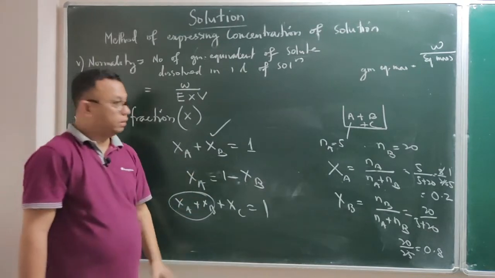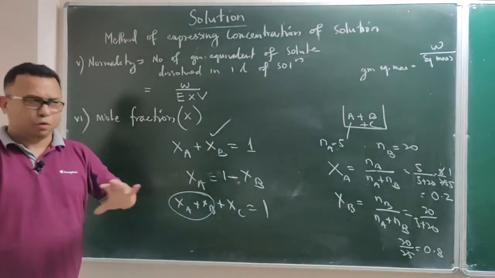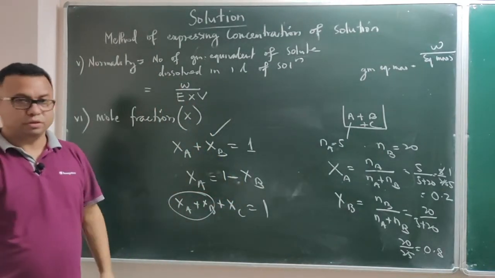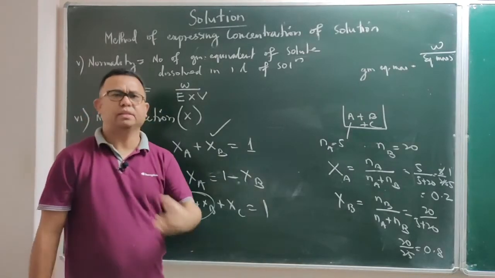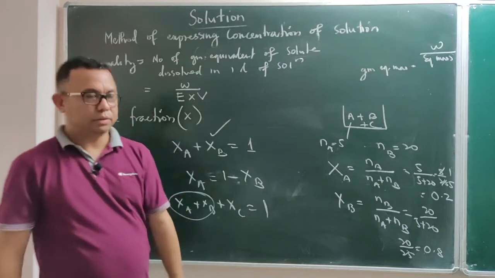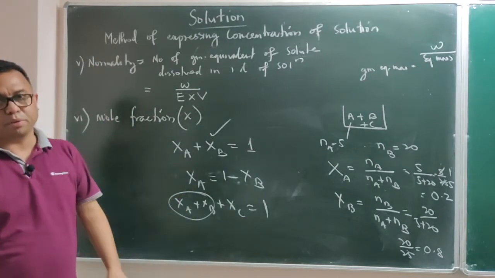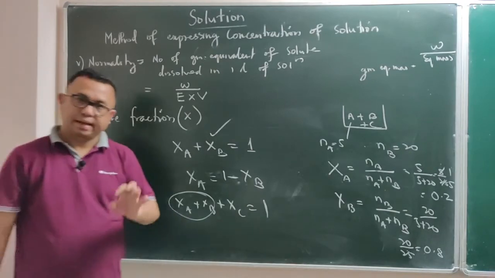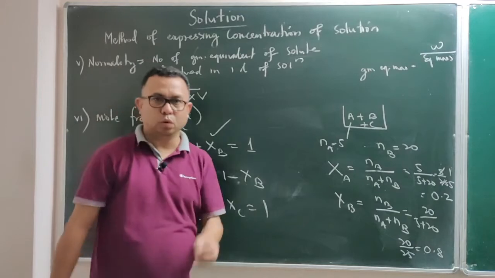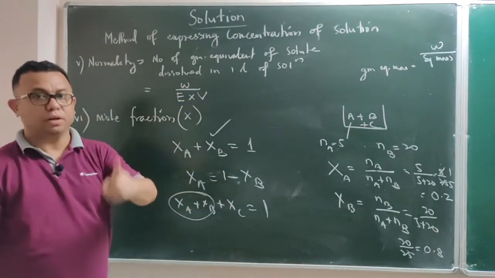So today I'll wind up here, and this is only the theory part. In our next class, I'll be discussing Raoult's law, which contains some numericals, and Henry's law. After that, your main chapter starts, and that is colligative properties. In colligative properties, there are many numericals. You have to practice as many as possible. As I said, there is no other chapter as important as this one with respect to numericals.